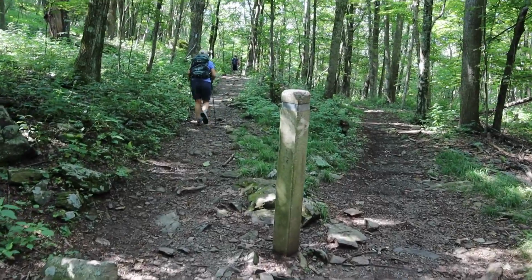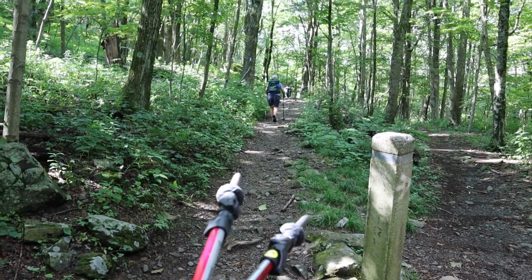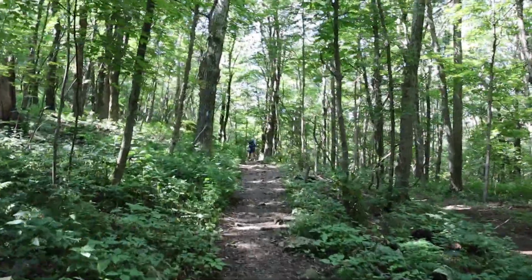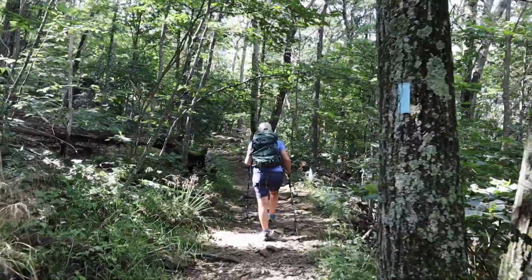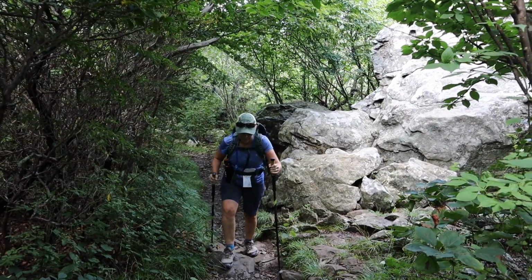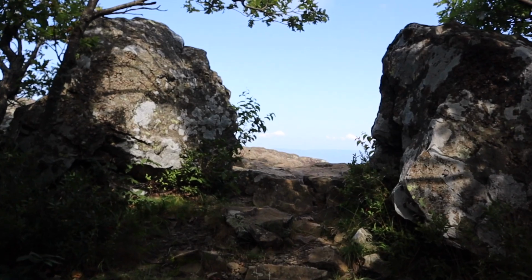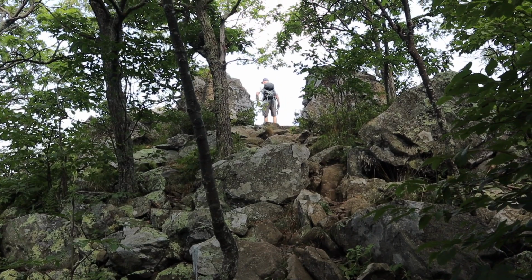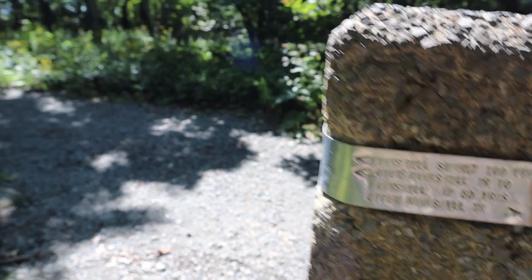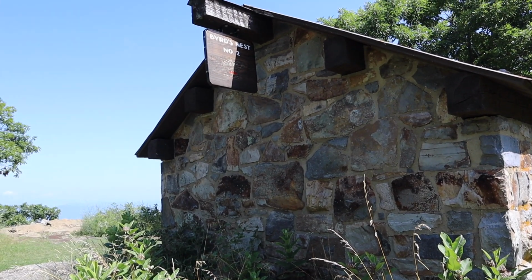This is where the trail splits off. So the AT goes that way, and the trail we're going to go on, called Salamander, marked by blue blazes, we're going to head back this way. This is not the peak, but it looks like a beautiful overlook. Hawksbill Summit, 100 yards. We've got some friends who will appreciate this.